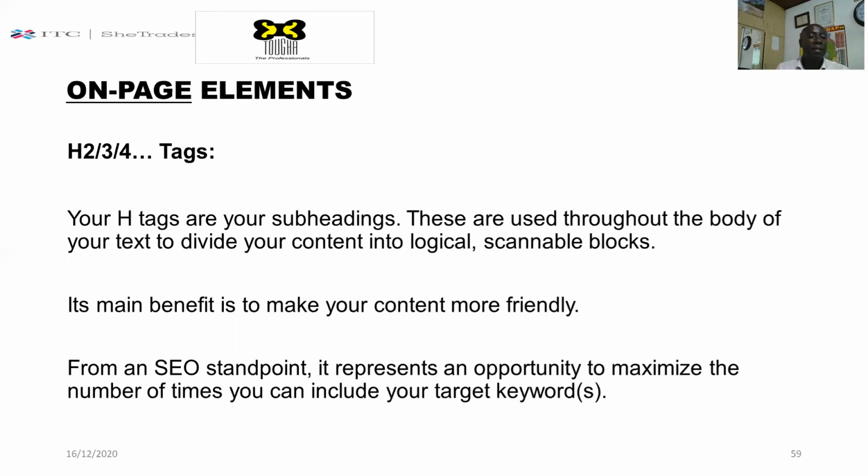So you can have your main title of the title page, then you can have your subtopics as well. But the subtopics are defined by what we see as the H2, H3, H4 tags. As I mentioned, your main topic, between 50 and 60 characters, shouldn't be longer than that. Then you have your subtopics also, the H2, H3. Those are the ones you call your H tags, your subheadings.